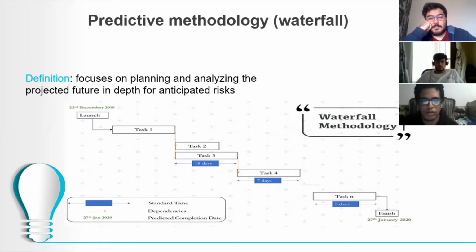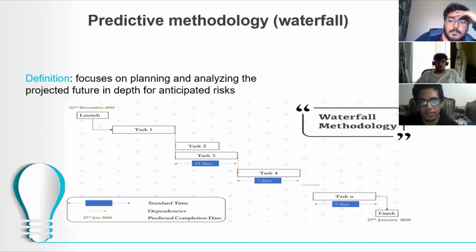The team works on one section at a time, and once it has been completed, they move to the next one, and so on. Testing is only carried out once the product has been deployed. That's why your initial concept of the project, especially in this method, should be set in stone right in the beginning. Because once a phase is completed, there is no going back unless you want to start from scratch.